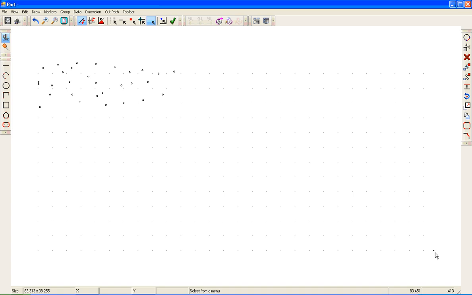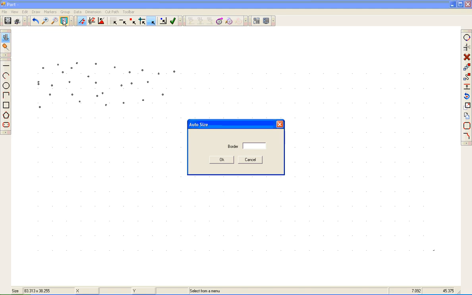Now, I've had a lot of people call me about this because they'll get a DXF file that has a little itty-bitty, like an eighth of an inch or even smaller, minuscule line or circle that they can't see, and then when they try to cut path, the program goes haywire because that little line's throwing it off. So you can use this to bring everything to full screen, or you can also use it as a tool to see if there is something out there that you can't see, or that at least is hard to see, by just leaving the border at 0.